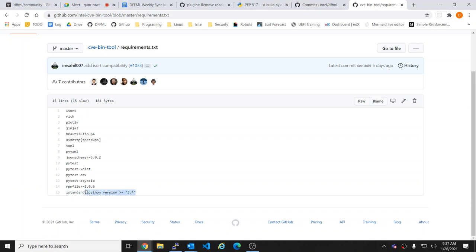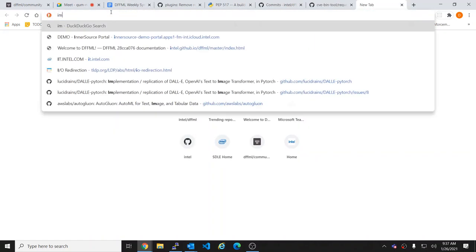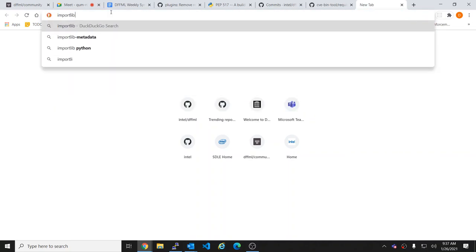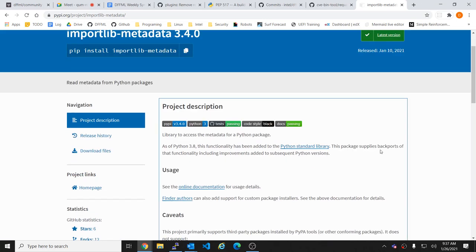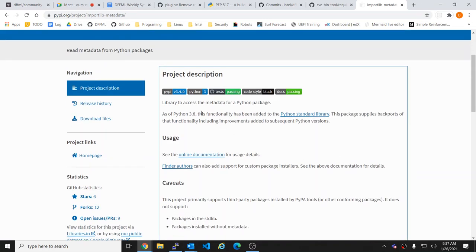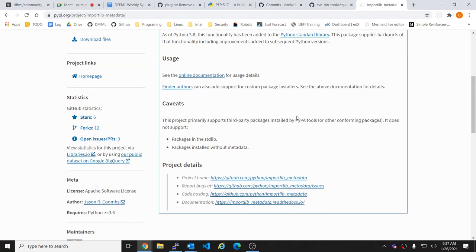So you can say if the version of Python, for example, is greater than 3.4, then install this module. This is useful, for example, if you want to dynamically support new functionality if the dependency supports that Python version, or if you're using backported packages. And this is going to be something that we run into shortly that you guys will see. There's this package, importlib_metadata, which was introduced in Python 3.8, I think. And since our minimum supported version is 3.7, we're going to eventually switch to using this importlib_metadata package.